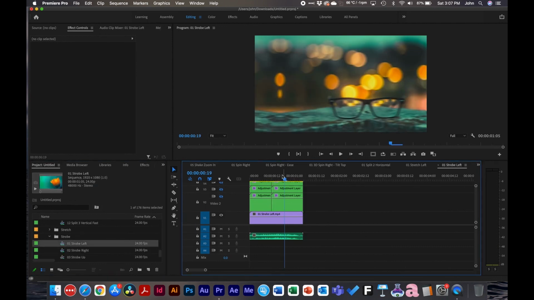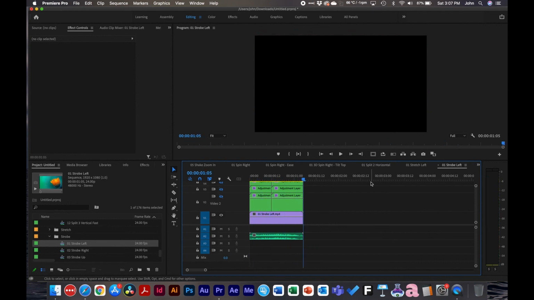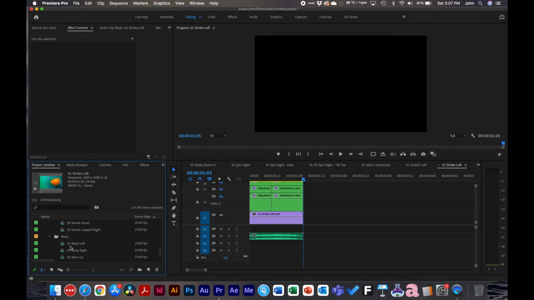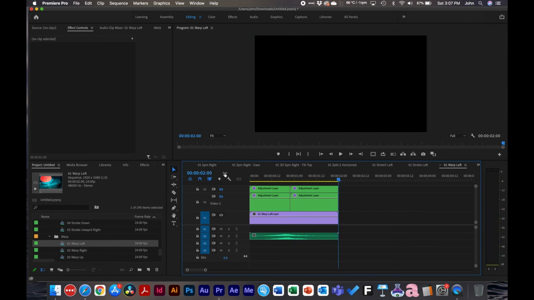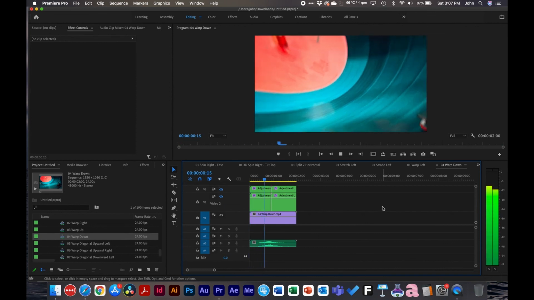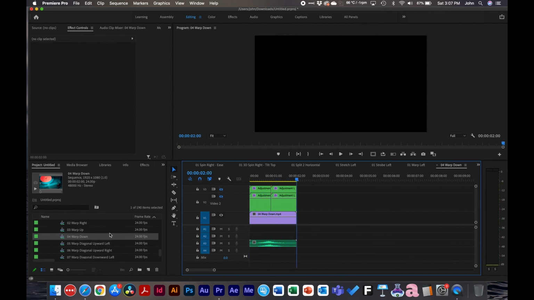Then there's strobe. It adds a strobe effect and kind of a dip to white basically, and it pulls it left and in different directions. So you notice left, right, up, down, upwards. Then there's warp. I use this, it's pretty cool. It's kind of like 3D, but not as aggressive, I think. On the 3D note, I do use warp a little bit here and there for different transitions. Especially up and down are pretty cool. Very lively. And then lastly is zoom.